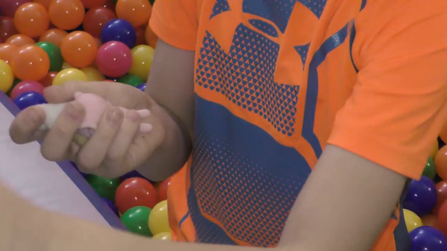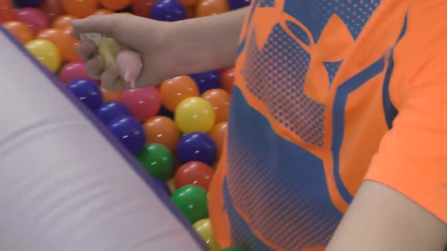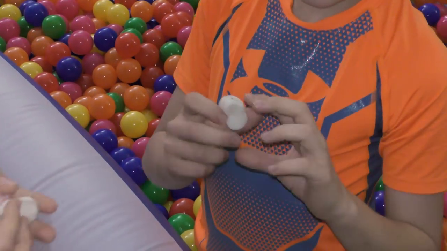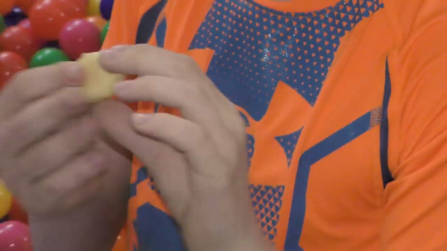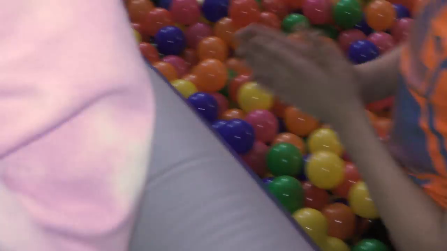Cute. He's the biggest. I've got this octopus. Reminds me of the one from Finding Nemo. I've got a rabbit. Tyler got all the big ones. I've got a hedgehog. That's not a hedgehog, that's like a sheep. And I got the cat. The cat. Yes. Tyler got like all my favorites.